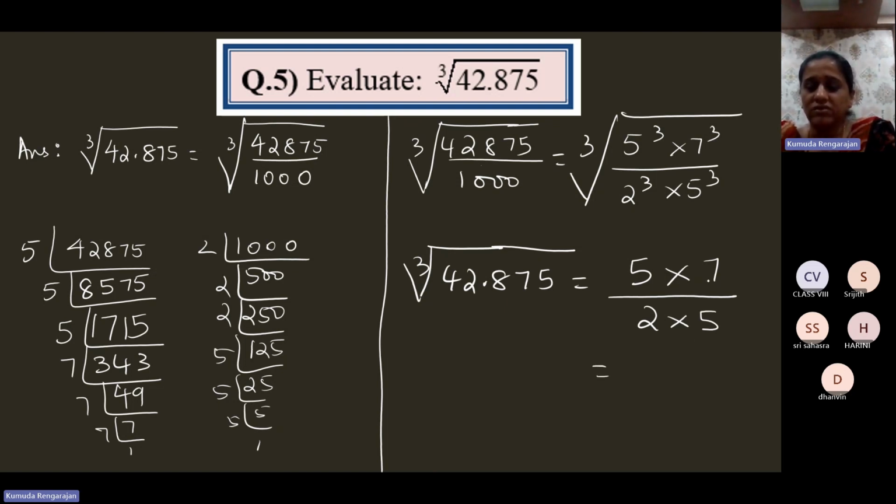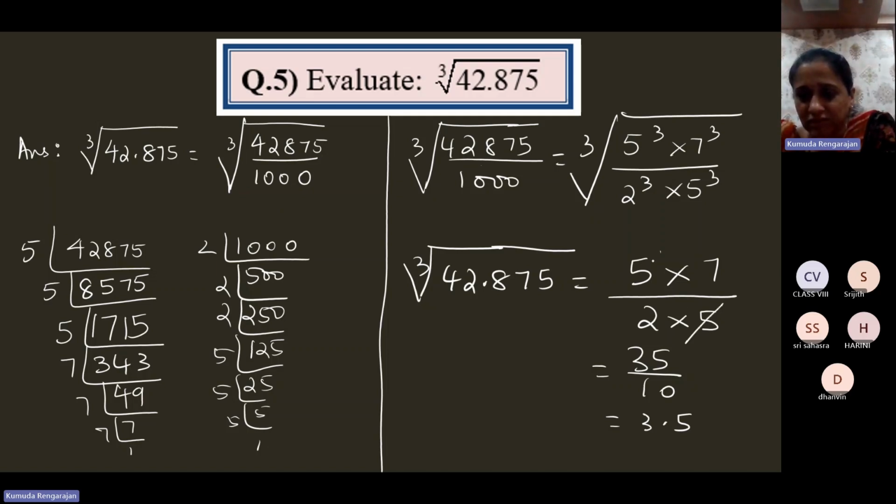So this is equal to 7 5s are 35 by 10, and 35 by 10 is 3.5. When the denominator is 10, 100, 1000, it's easy to write the number in decimal form by just shifting the decimal point. If you cancel 5 and 5, you get 7 by 2, 3.5. But in other cases, maybe you have to divide and find the decimal value. So you don't disturb the denominator when it is 10, 100, 1000. Let it be 10, 100 or 1000 because you can easily put that fraction into decimal form. Only for that reason. Otherwise, the answer is going to be the same either way.